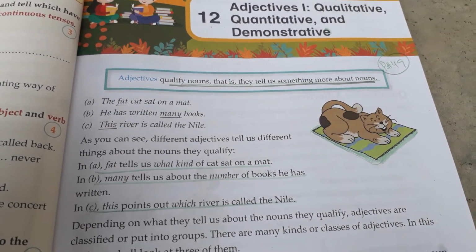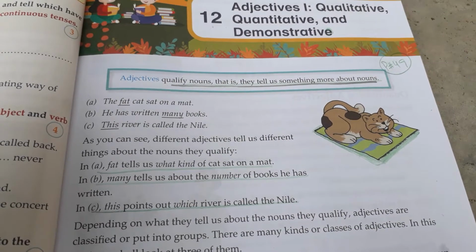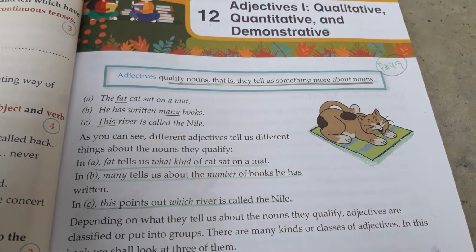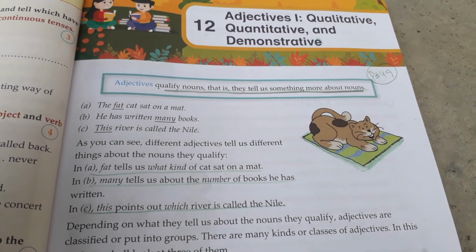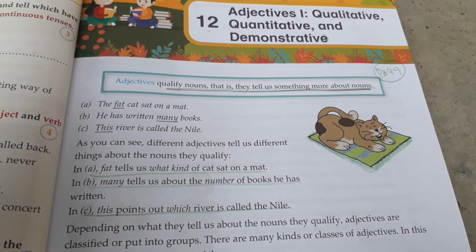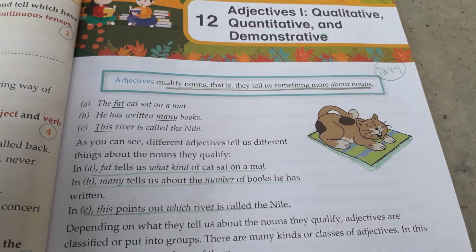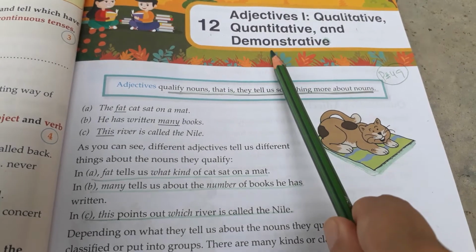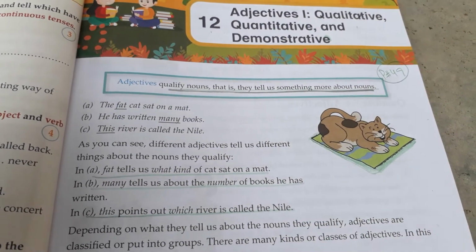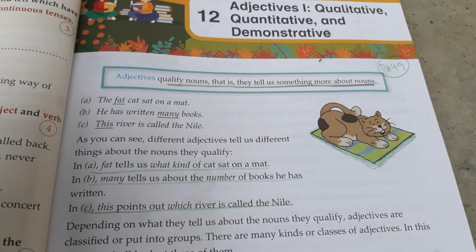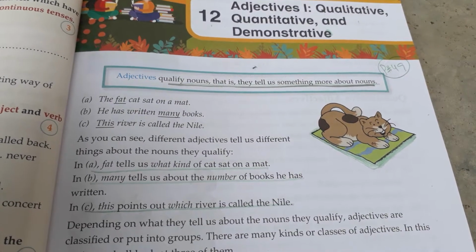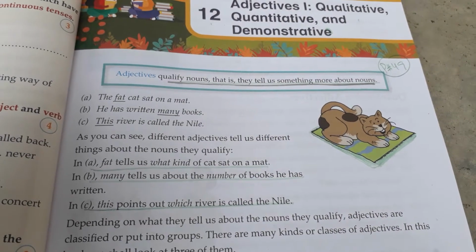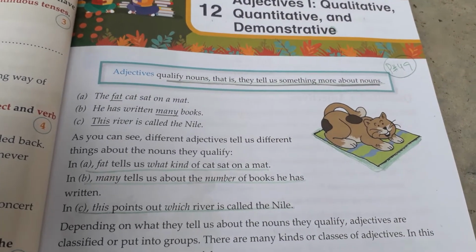So in the previous lecture we studied adjectives. Adjectives are those words that describe a noun or another adjective, okay? Then we studied that we have 6 types of adjectives. One is qualitative, one is quantitative, one is demonstrative adjective. The fourth one is numbers, adjective of numbers. Then there is the possessive adjective, and we have interrogative adjectives.